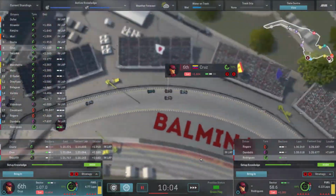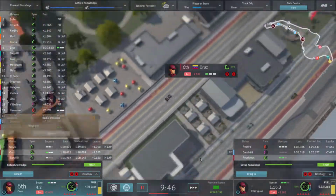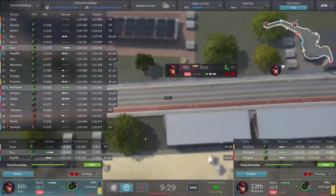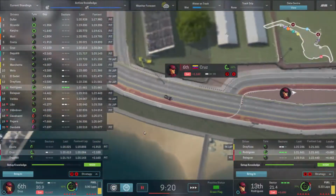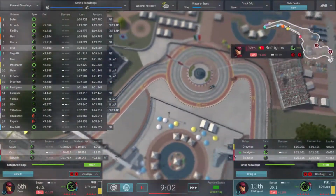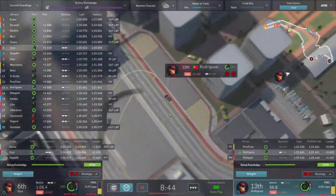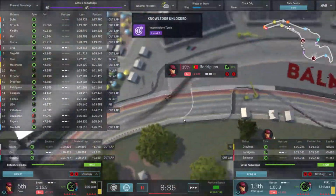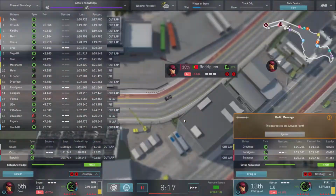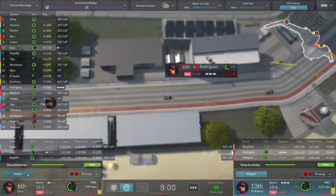He's already up into sixth. And he avoids that traffic, so now he's going to be staying in sixth. I think we'll run him out for one more lap on that point. And Rodriguez as well hit a lot of traffic, it seemed. Rodriguez can just come past there. We got our level 3. That's great stuff. So where's Rodriguez going to come? Has he got any chance whatsoever here? Not really. So interesting.